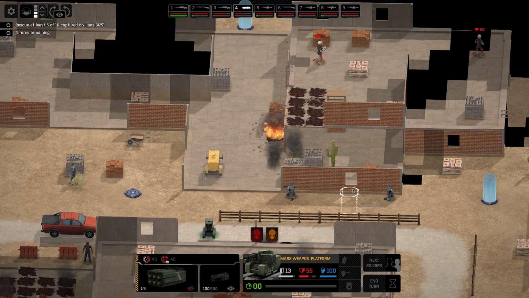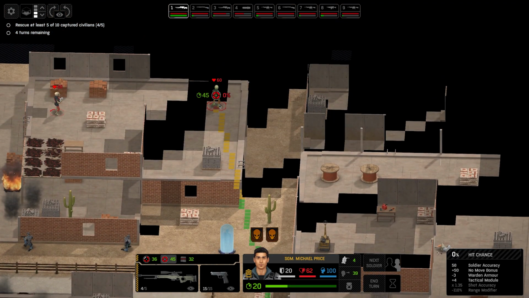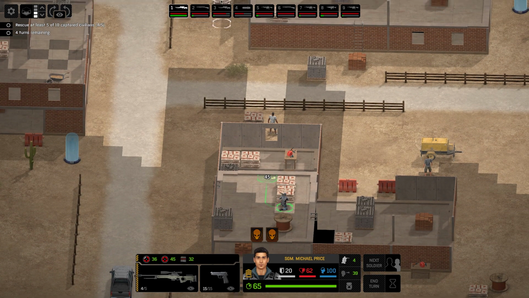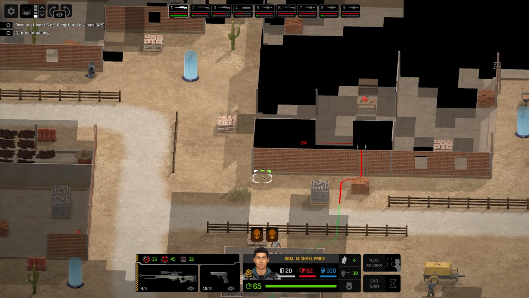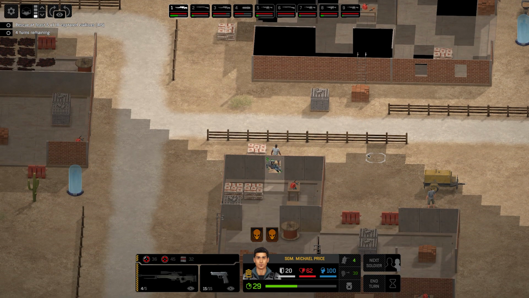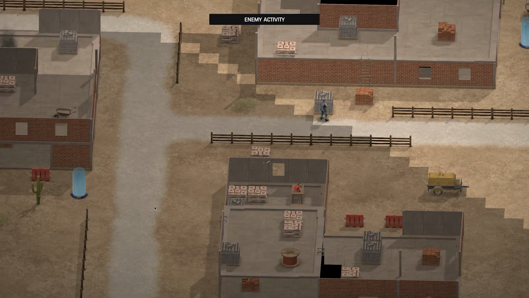Some cover anyway. Can't see anything. I mean, definitely not see that. Might be distance. Yeah, we're losing 70% accuracy because of the range. Okay, so that's not brilliant. Push up a bit. We'll try and get on this roof. Well, that's it. Okay. There's another tube down there I didn't get. Just make sure we grab that.